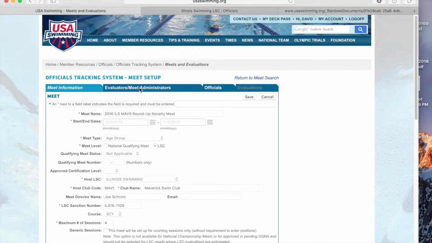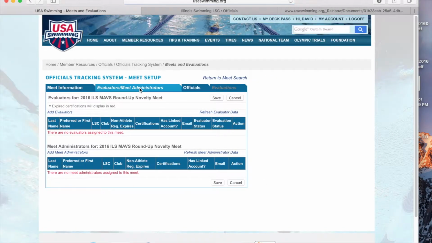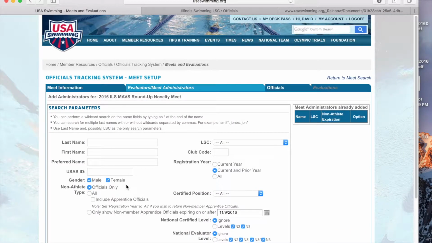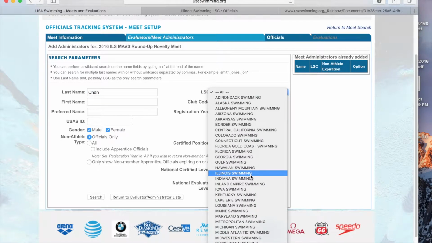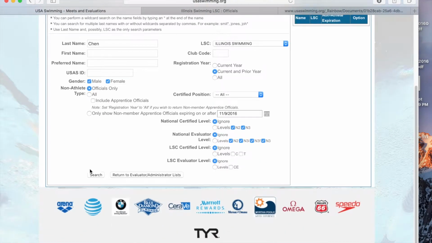So you're going to click on the Meet Administrators tab, and then you're going to come down here to the hyperlink for Add Meet Administrators. Click on that, and then you can search for a meet administrator that's working your meet. Here I'm going to bring up an individual, add some parameters around that, and then search by those parameters.